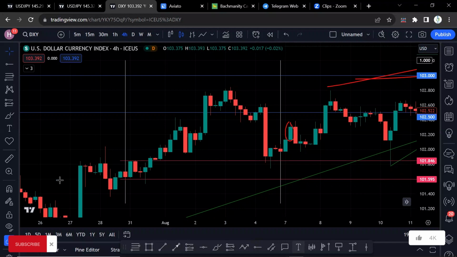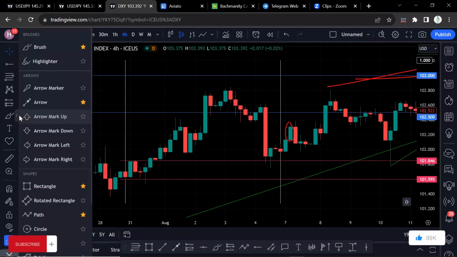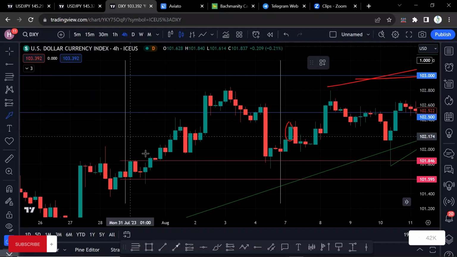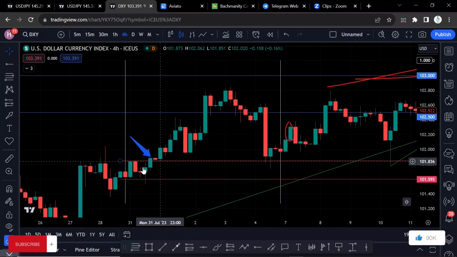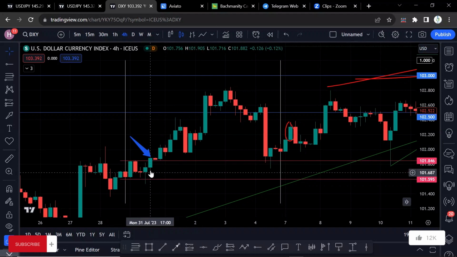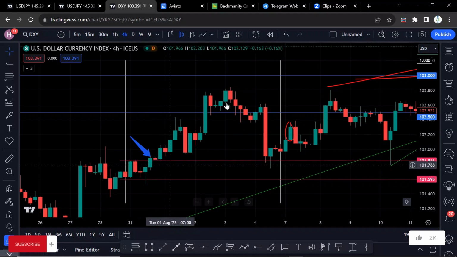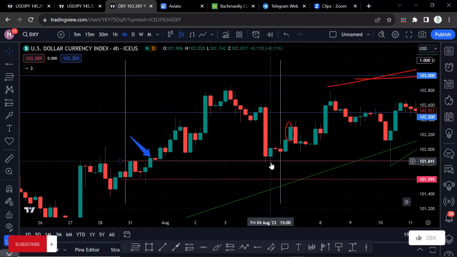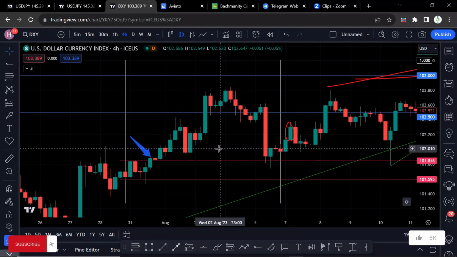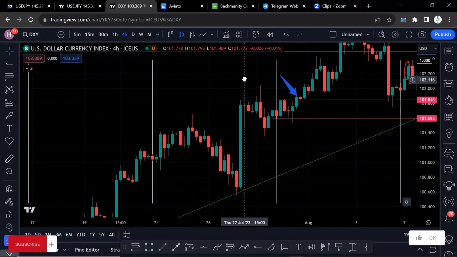You can see the way this one breaks above it. Okay, you can see this candle here, this one here, and see it break above it. That's telling us that yes, for that week there's going to be more of an uptrend. You can see the price keep trading up, then come back to retest, and rejection here. So price keeps trading. That shows that throughout that week there's going to be more of an uptrend.